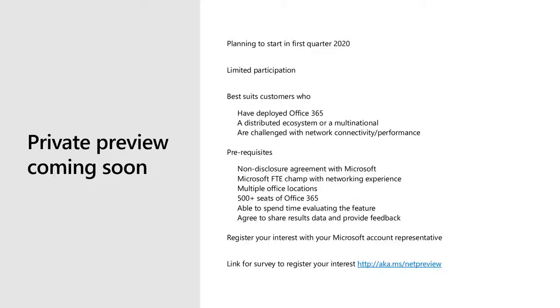We have a separate role for network administrators that you can use. Should not impact your existing operation of your tenant in other ways, other than giving you some great ideas about network design. We will have a 500 seat minimum for starting out getting customers in. I encourage you to register interest. I will come back to you when we're able to add you onto that preview.